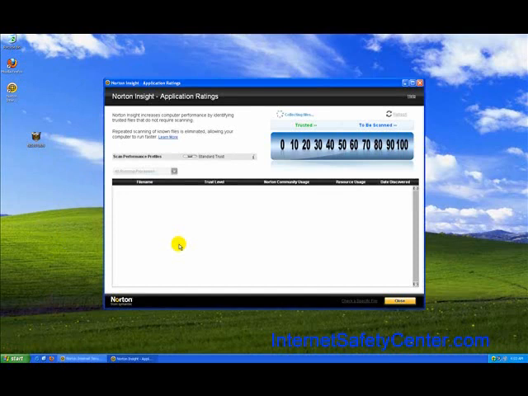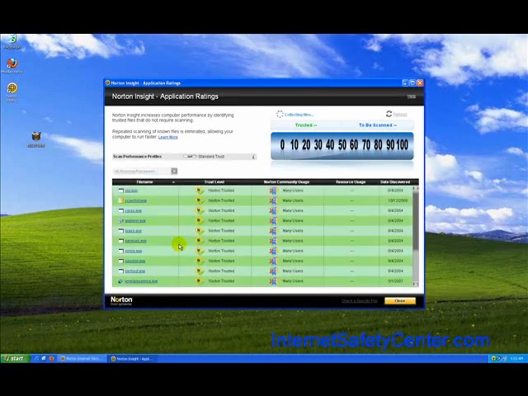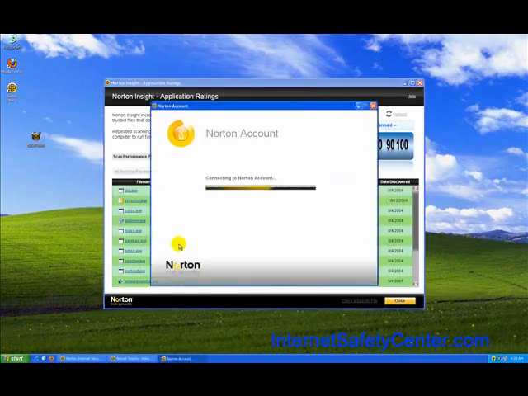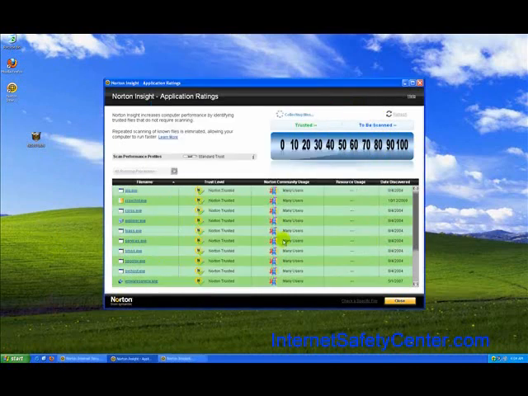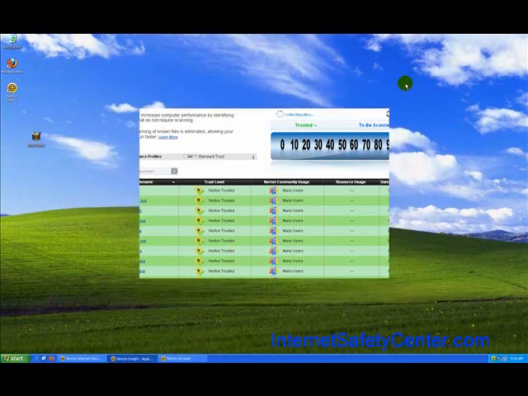Alright, now we're going to go to the application ratings. And this is the Norton Insight here. What it's going to do is scan basically all the applications we have on the computer, and look for what would be considered trusted applications. These are known good applications, either from Microsoft or a database they've collected. The best part about this is once they are trusted, Norton isn't going to scan these as they're coming in and out of your computer, because it knows they're valid good applications. So it's going to leave them alone, which is good, because it increases the performance of your computer and of the security suite. This takes a little bit of time to run, so we're just going to minimize that for now.